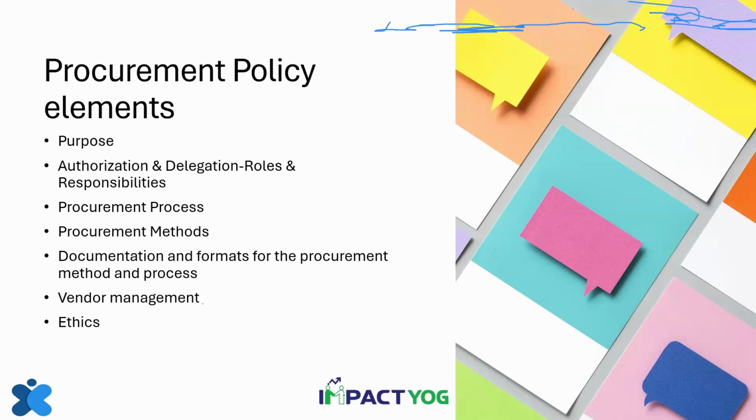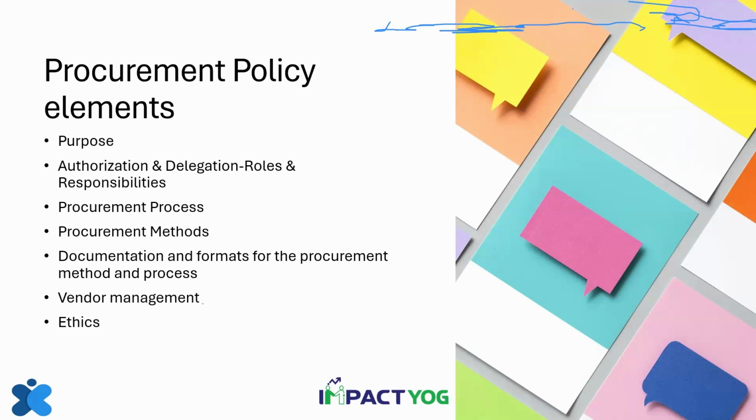Okay. And if you go to a procurement policy and you don't find all of the methods there, it doesn't matter, because your organization is not at the stage where all methods should be included. Therefore, I'm saying all policy has to meet the requirement as of today and for the next 2 to 3 years. You can't make a policy which will address requirements in 20 years, because then you will not be able to implement that policy, because it will become too heavy for you to implement. So all policy should be contemporary. Contemporary meaning that it should serve the purpose as of now in that particular area.